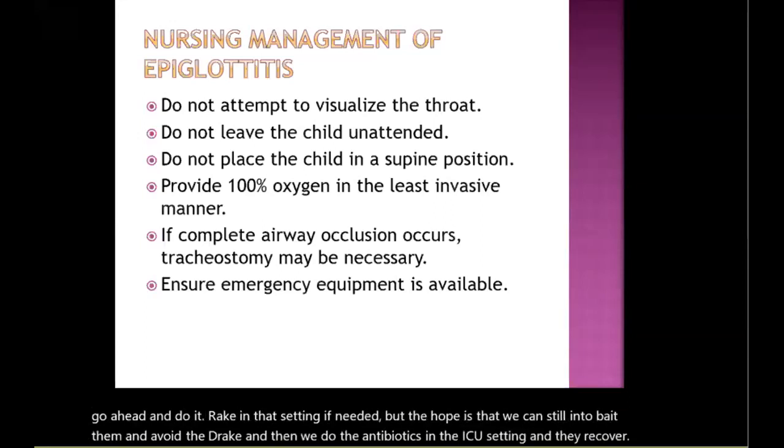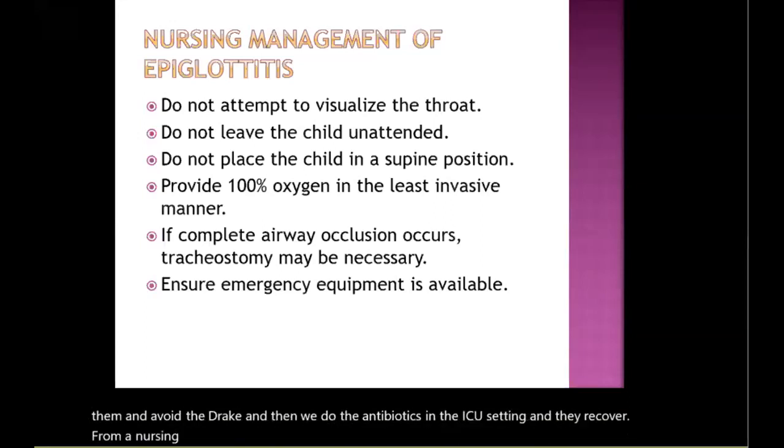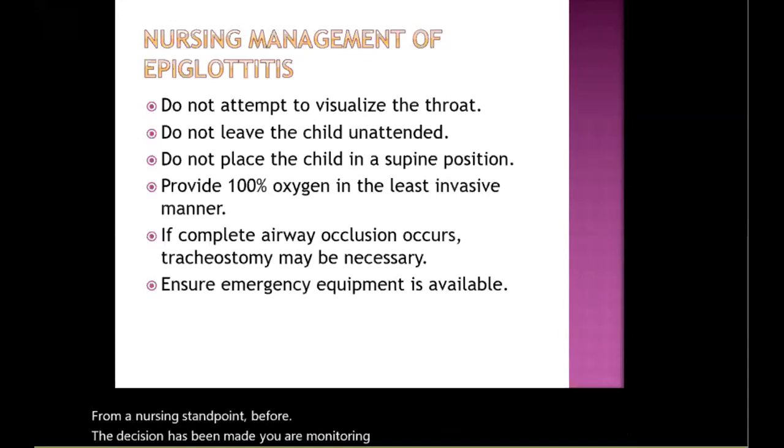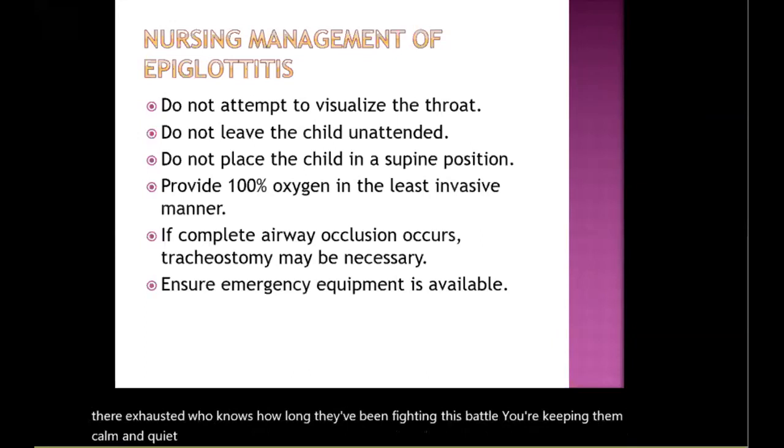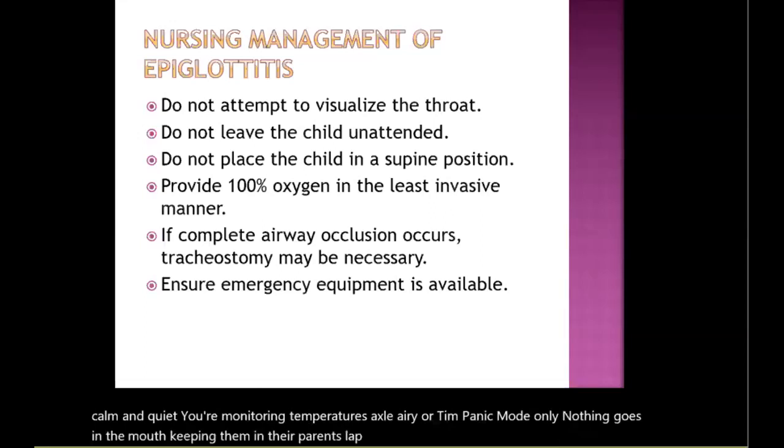From a nursing standpoint, before the decision has been made, you are monitoring this child for decreased effort suddenly. Maybe they're exhausted. Who knows how long they've been fighting this battle? You're keeping them calm and quiet. You're monitoring temperatures, axillary or tympanic mode only. Nothing goes in the mouth. Keeping them in their parent's lap or position of comfort. Remember, this is your 3 to 7-year-old range.